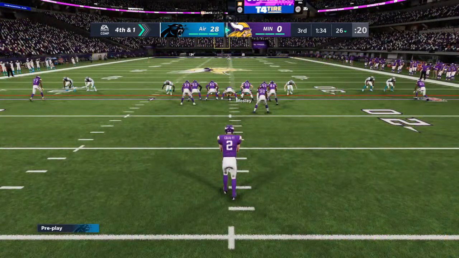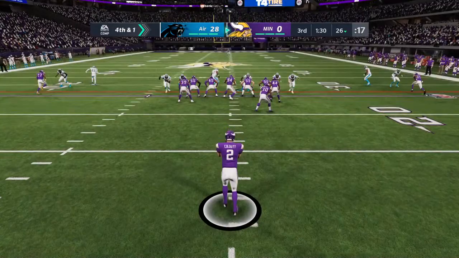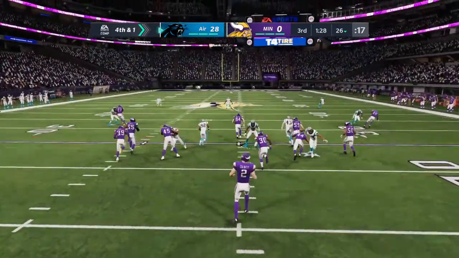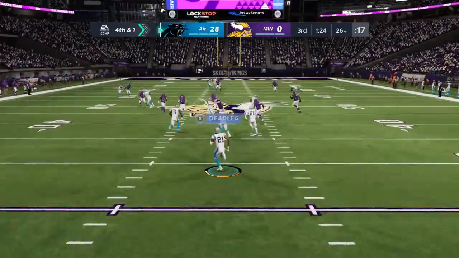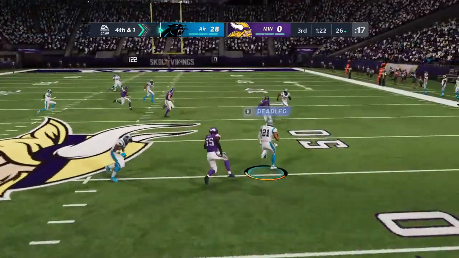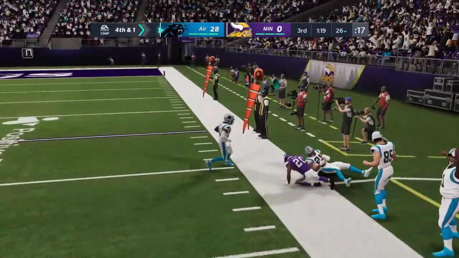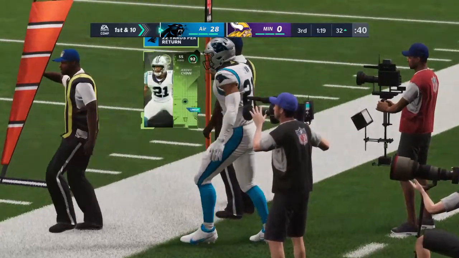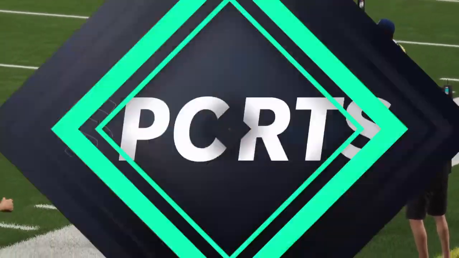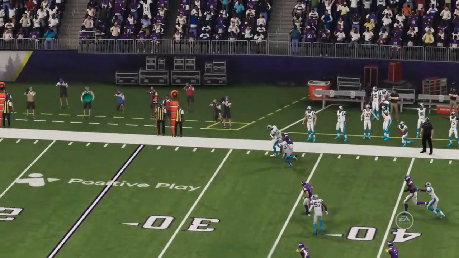Here's Britton Colquitt now as he's on to punt for Minnesota. It's taken to the 26. And all the way inside the 35 before he goes out of bounds. The Panthers take over 1st and 10 at the 32-yard line.